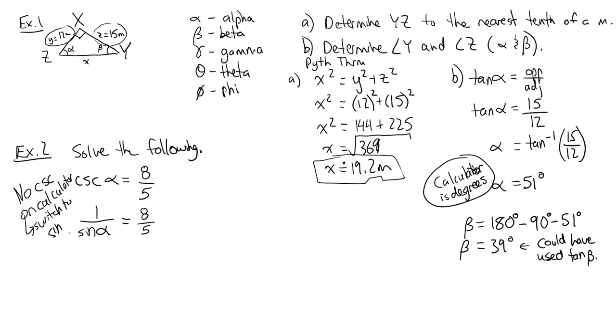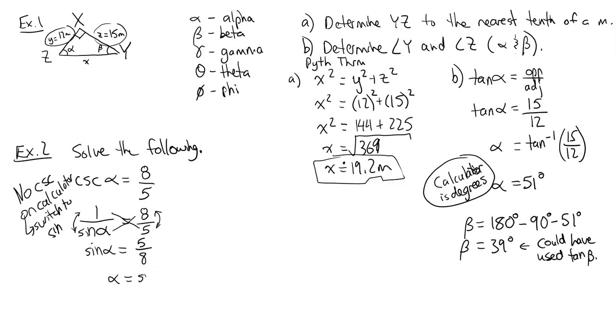And so you could cross-multiply this. You could say, let's cross-multiply those values and then divide by 8. Or you could just note that anytime I have a fraction equal to a fraction, what I can do is just flip this side and flip this side. I take the reciprocal of both sides, because we're familiar enough with a fraction equaling a fraction that we should be comfortable doing that. That gives me sine alpha is 5 over 8. And so from there, you should be able to take it. It would be a good idea now to solve this yourself and then check your answer when you're done.